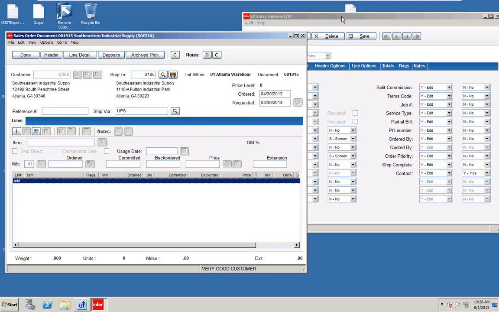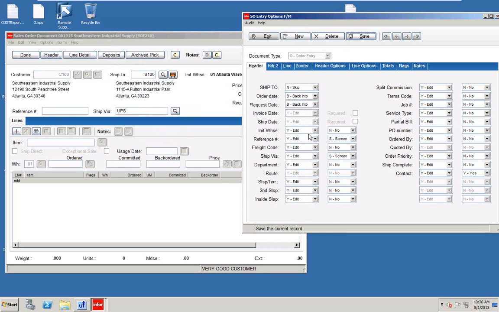You see these on the screen. So obviously here is the field itself, which are all the same. So yes, you can edit the field, you can skip the field, back into it, or you completely disable the field. Here, if you have the S for screen, it's going to go on this main screen. If you have no, it's not going to be anywhere. And if you have yes, it's going to be on the details. So you have the header details and the line details, which would be on that screen.